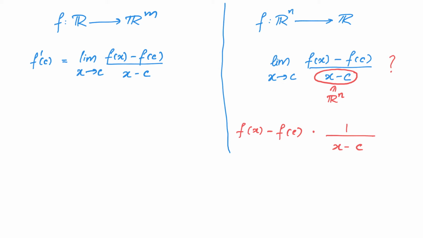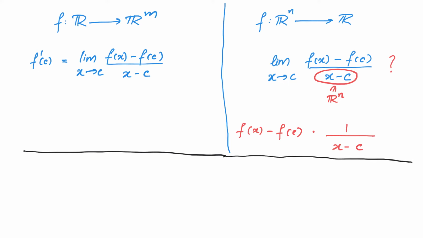So the question is, what do we do now? Once again, pause the video and ponder before you proceed. And I have a small hope that at least some of you might have guessed that we can replace x minus c by the norm of x minus c. This makes sense because of two reasons. First of all, the norm of x minus c is a number, therefore we can divide by it. Moreover, the norm of x minus c tends to 0 is equivalent to x tends to c.